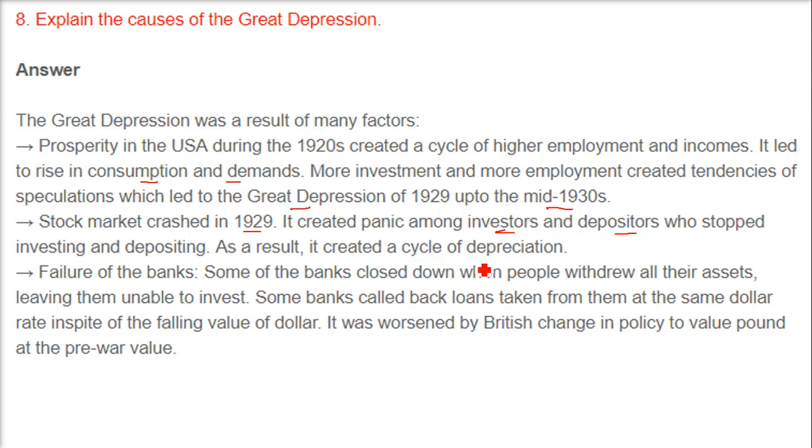That is why it created a cycle of depreciation. Also, the failure of banks. Some of the banks closed down, where people withdrew all their assets, leaving them unable to invest. Some banks called back loans taken from them at the same dollar rate despite the falling value of the dollar. So it was worsened by the British change in policy to value the pound at the pre-war value.